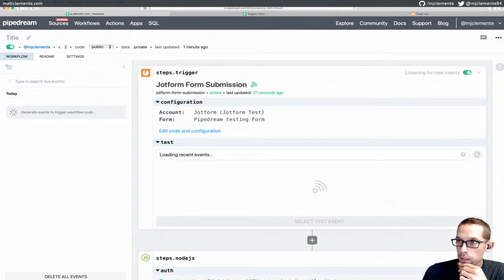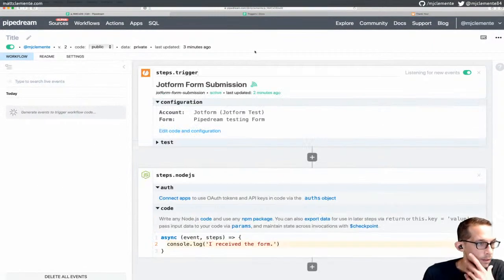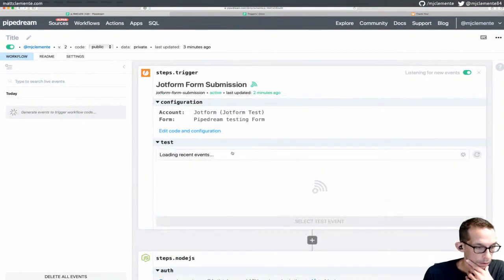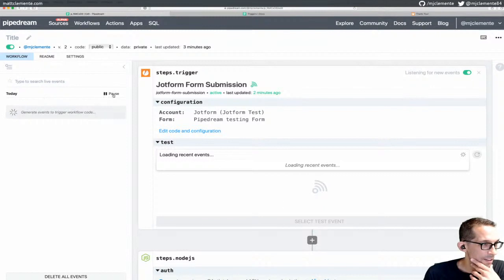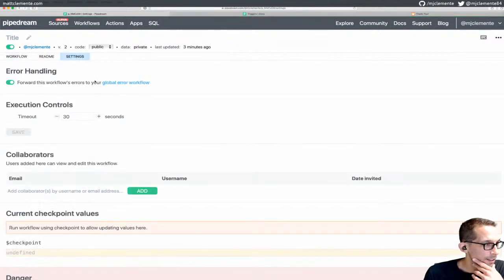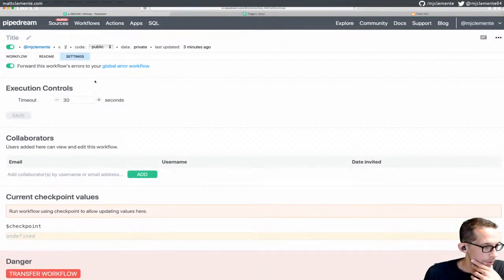Let me just give this a hard refresh. Is the JSON failing there? Why is nothing coming in? Timeout 30 seconds, no collaborators.